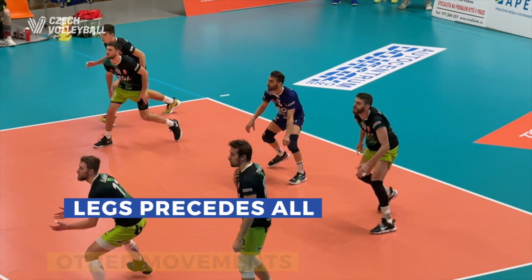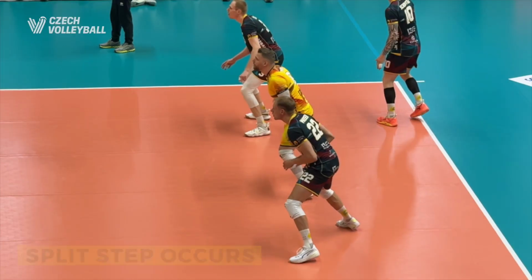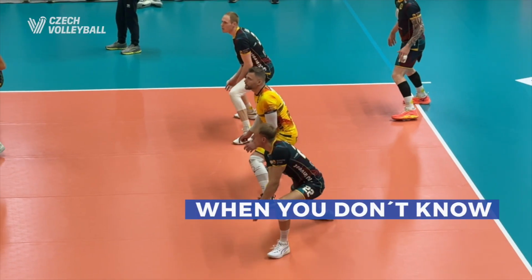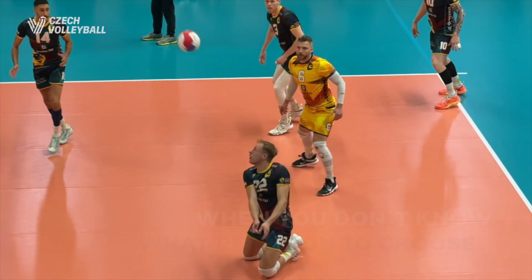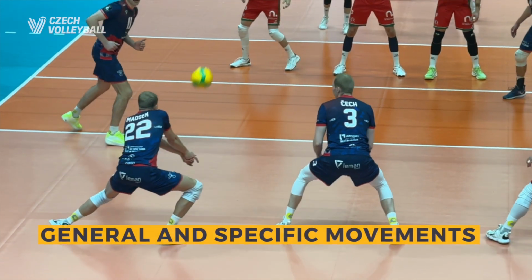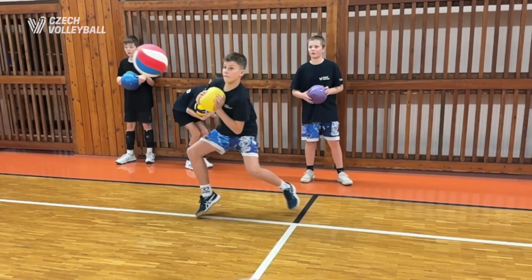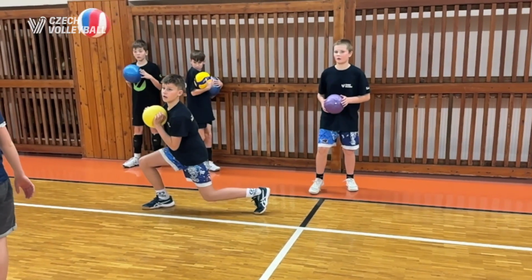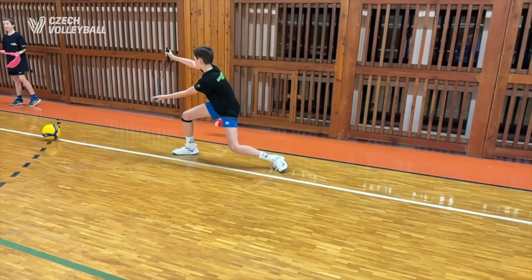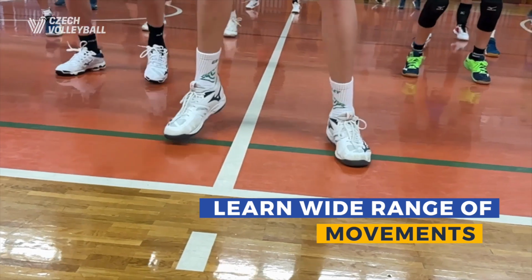The movement of the legs when receiving a serve always precedes all other body movements. The split step occurs when the player does not yet know what reaction to choose and activates the legs for the next possible movement. Training focuses on developing both general and specific, strategic leg movement. Each receiving situation requires a specific movement. It is important to learn a wide range of movements to handle challenging situations.